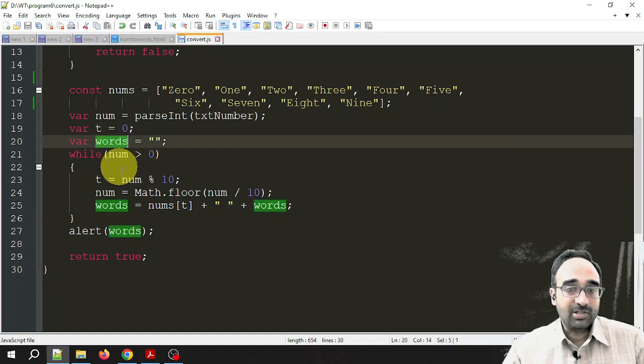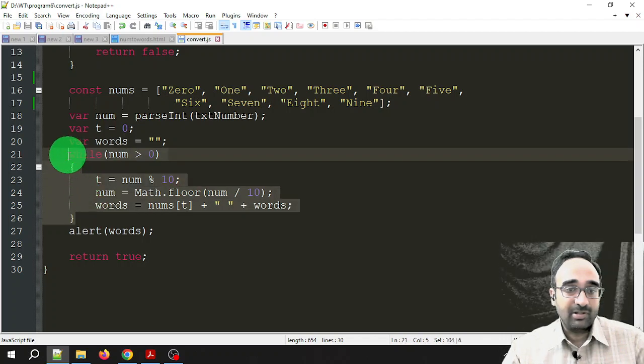Then we are creating a string called words and initializing it with an empty string. Now this code, I think you already know what it is doing. This is extracting each digit from the number given by the user. For example, if the user enters 321, it will extract 1, 2 and 3.